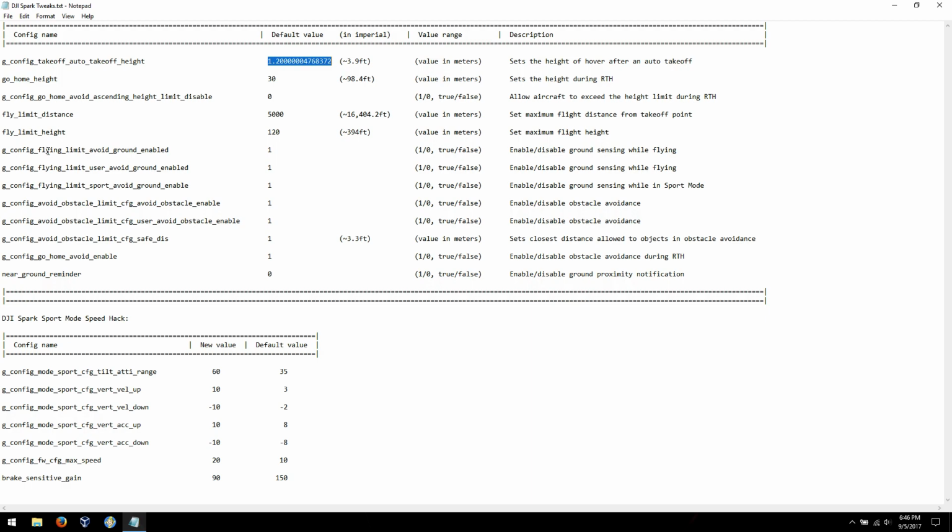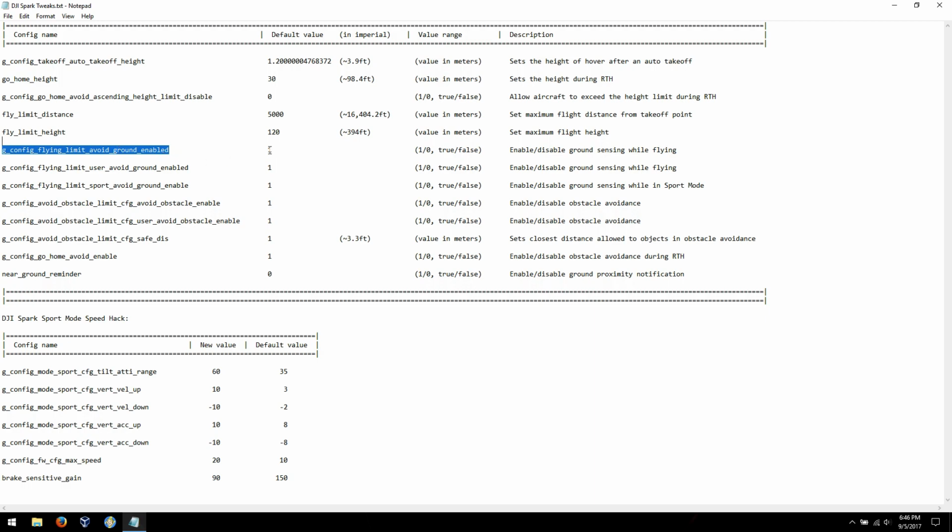So config flying limit avoid ground enable, or user avoid ground enabled. I don't know what the difference is between this one and user or sport. I am guessing user and sport mode have to do with being in sport mode or being just in regular flight, and this one is probably a complete enable or disable.